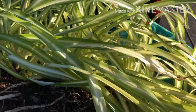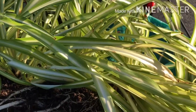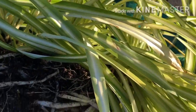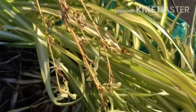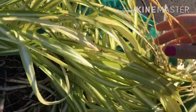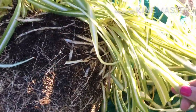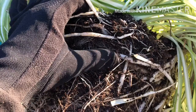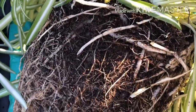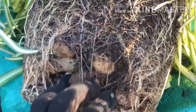I've already taken my scissors and cut the baby plants that were growing off and put them in a flower pot for my mother. Now it's time to separate and repot this beautiful mother plant. Here we go. In order to get this to break apart, since it's so root bound, I am going to simply tickle its roots.